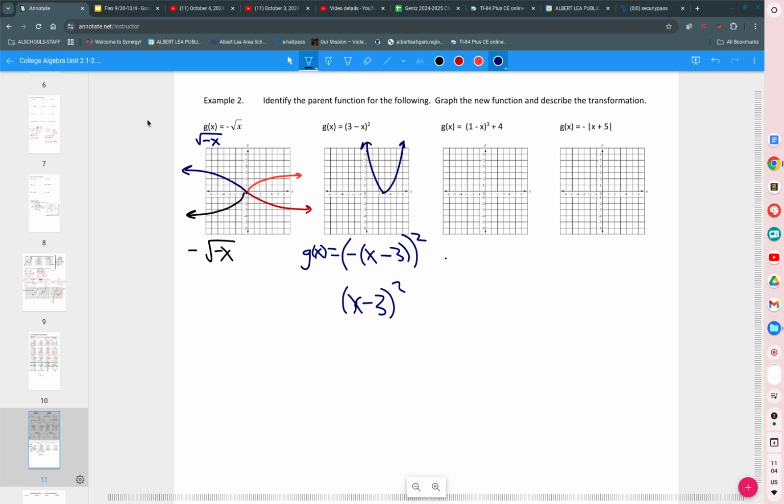The next one I'm going to take, and I'm also going to factor out that negative to make the x positive and the 1 negative. I have 3 transformations going on here. Let's work from the inside out. What's the first transformation? Right 1. So I'm going to draw that in this light shade here. Right 1, that's the first transformation.